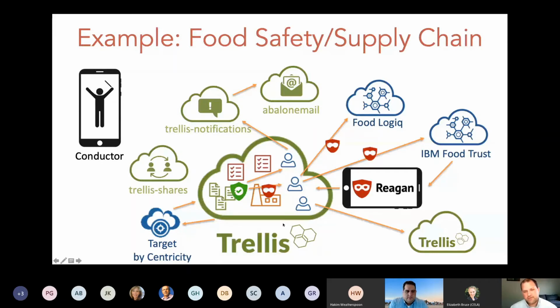So the way that works is we've got a set of facilities here, and we've got a set of local users that they've created for each customer on their Trellis cloud. Trellis executes some rules, sees the document show up based on the facility, and shares it to these two guys, but not that guy, because he doesn't get shipments from that facility, for example. This guy then has the Trellis notification service configured so that when a new document shows up, 3 people at their company get an email, which goes through Abalone Mail to send it over SendGrid.